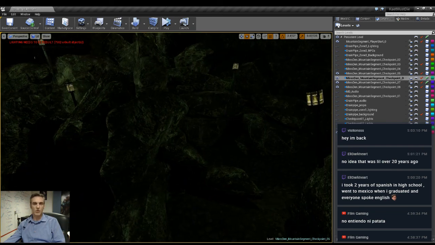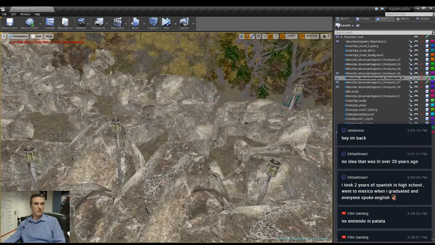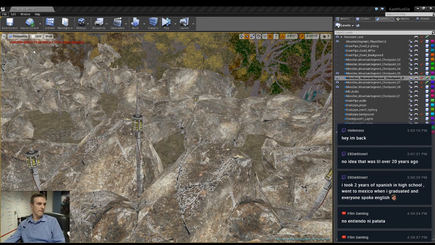Hey Visions, you are back. I am about to leave. Alright, I'm going to save out the level. It is now 3 after 5. Traffic's going to be murder. I got to try and get down to the car repair shop, pick up my car, and then get the hell out of Dodge to pick up my daughter.